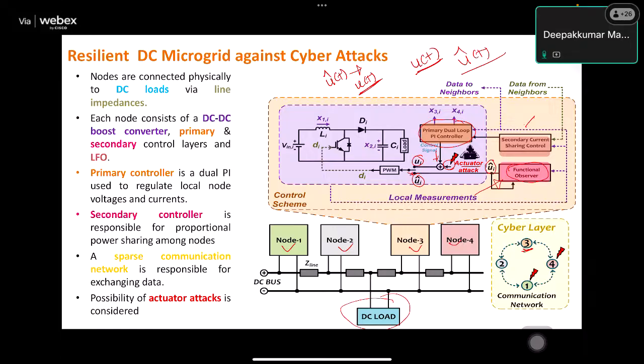Like in the case of Iran, there was an attack on an entire nuclear research facility that had an air gap, but they attacked that system by using pen drives, some viruses they spread, and that system got compromised, not because it was connected to the internet, but because an infected hard drive or infected pen drive was used.